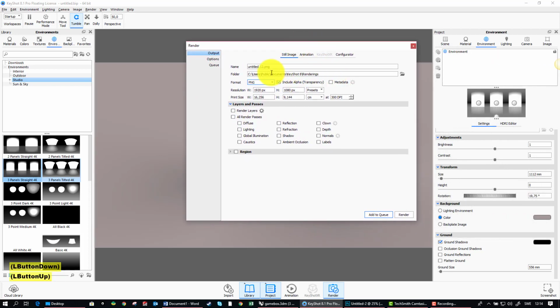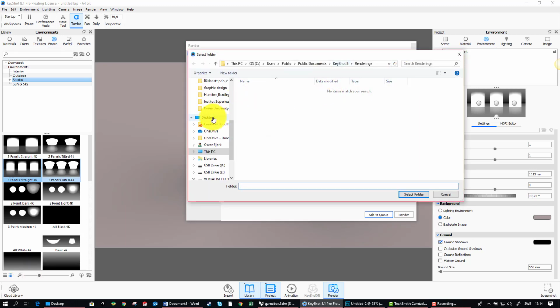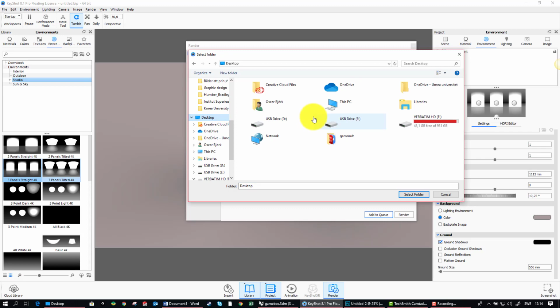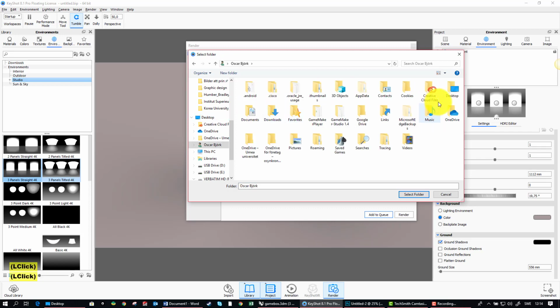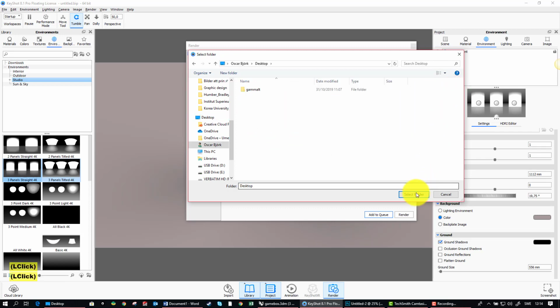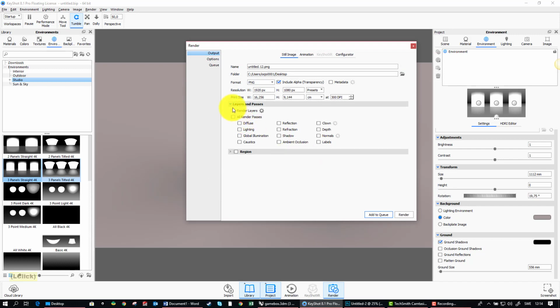Of course, be clear with where you make this image as well. So now I will put this into my desktop folder. We don't need to worry about layers and passes, but there are a lot of ways to single out different elements from our image.